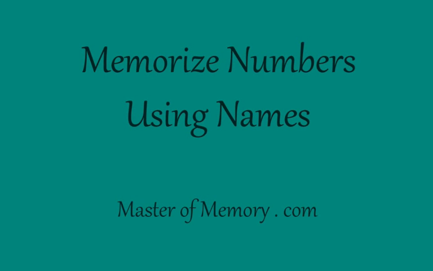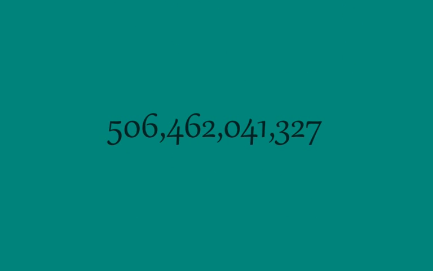Hey, this is Timothy from Master of Memory here with a demonstration about how to use the major system to turn numbers into names, which are a lot easier to remember. So you can turn long strings of digits, like this one, into something much more memorable, a string of names.